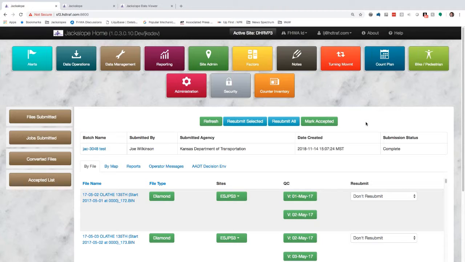It's cool the way it is now, but it could even be cooler. And we acknowledge that, and we'd like your feedback on what you think that might be. Or just think about it for a while and send us emails, or even do it in our Jackalope forum, which is also a great way of sharing ideas as well.